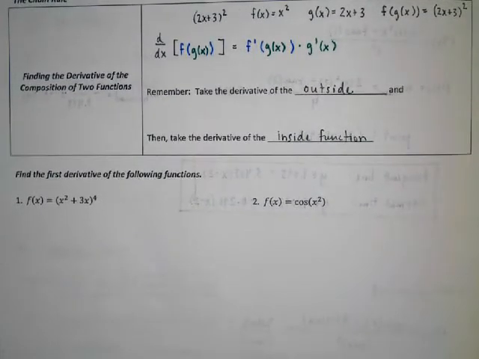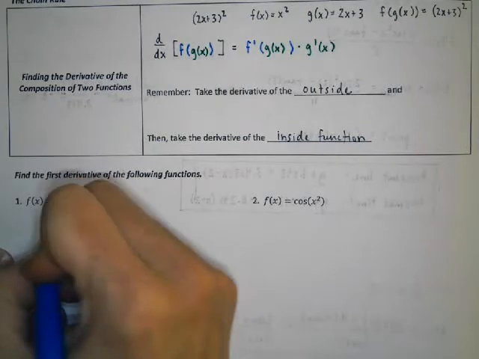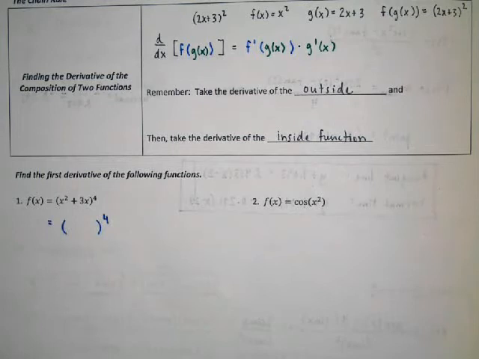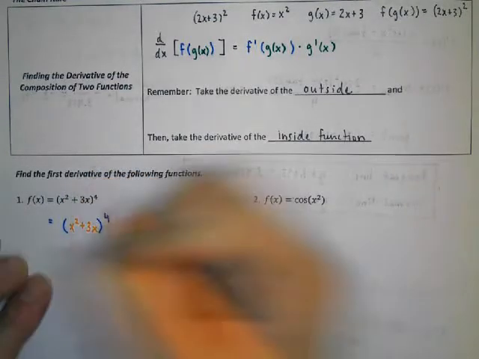So here's where I'm going to use a lot of color to help us identify what's the outside function and what's the inside function for each problem. So here's where our colors again are going to come in handy. So I'm going to switch to blue and orange just because they're a little more different, so make sure that difference comes out in the video. So the first thing I'm going to do for number one, I'm going to rewrite f of x using some color here. So my outside function is going to be all of this to the fourth power. And my inside function is going to be x squared plus 3x.